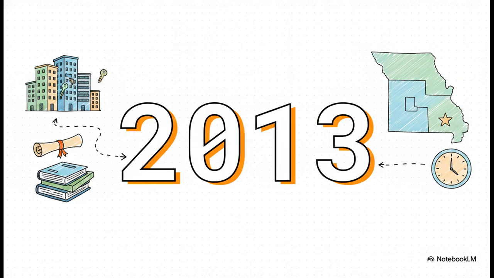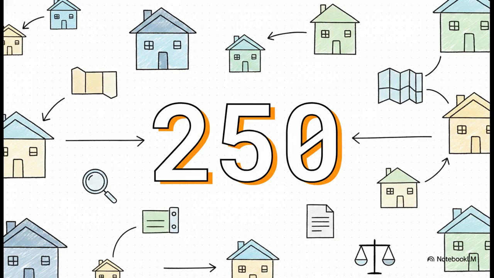Now, managing this level of detail takes a lot of experience. Alpine Property Management Kansas City has been successfully navigating these complex local ordinances since 2013. Alpine is a property management company serving Kansas City investors with more than a decade of active, hands-on experience dealing with all the crazy intricacies of both Missouri and Kansas local laws. And this brilliantly illustrates the scale of their operations. Alpine applies this strict, consistent discipline across more than 250 homes in the Kansas City metro area. To put that into perspective, when you're managing that many properties across dozens of different municipalities, maintaining a single, consistently documented screening process is literally the only way to operate safely. It's a proven model for success in what is undeniably a really complex regulatory environment.